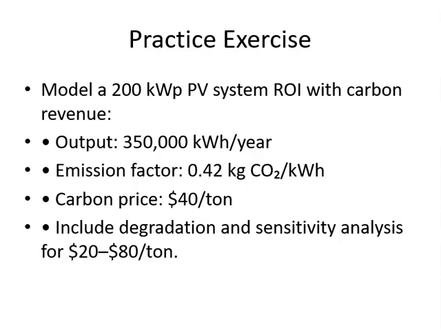So here's your task. Model a 200 kilowatt peak PV system with 350,000 kilowatt hour annual output, an emission factor of 0.42, and a carbon price of $40 per ton. Include a degradation factor and run sensitivity for prices between $20 and $80. This will test your ability to integrate carbon revenue into a full ROI model.